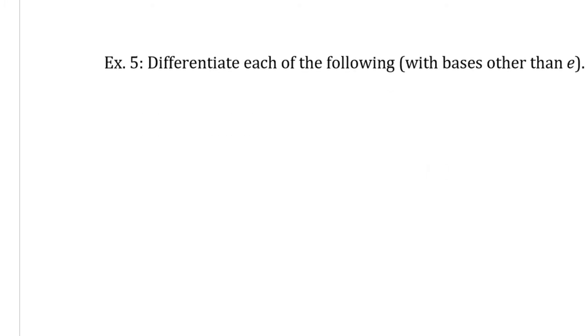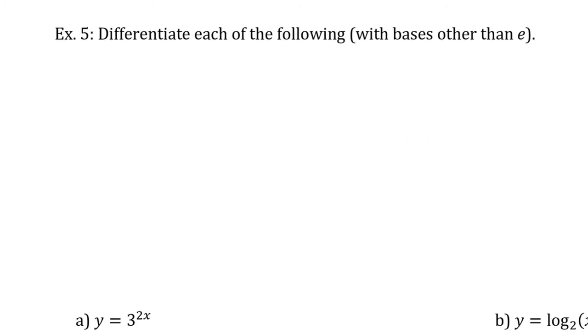Okay, differentiate each of the following with bases other than e. Well, we haven't actually even talked about this. So first of all, we need to know what the rule is, d by dx, and it is similar to exponential functions. D by dx of log base b of x equals 1 over x ln b. So the trick is the ln b is in the denominator this time.